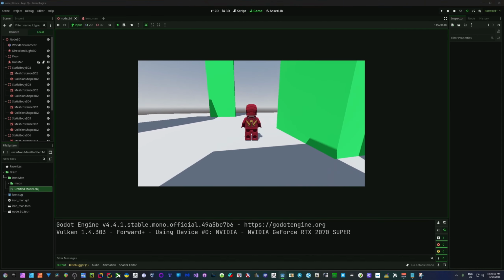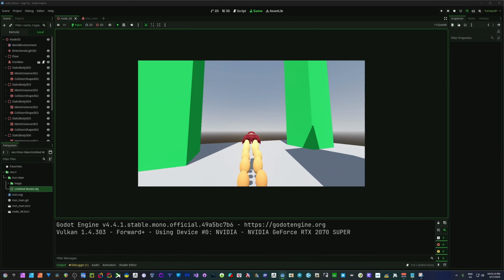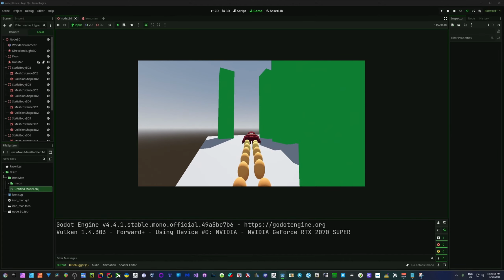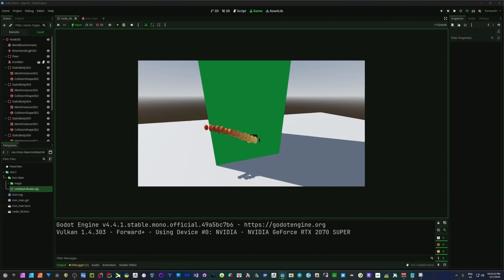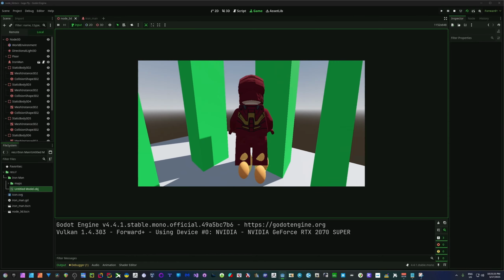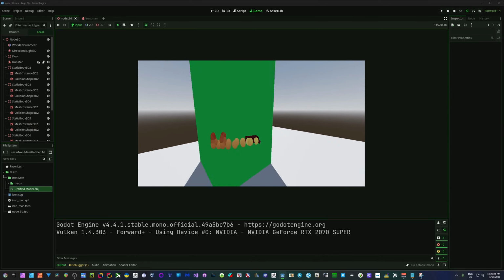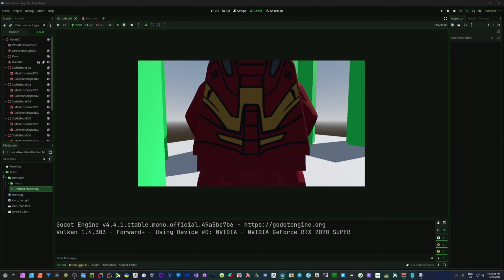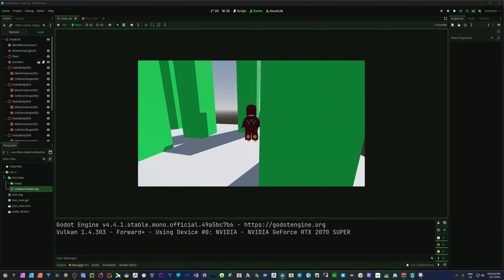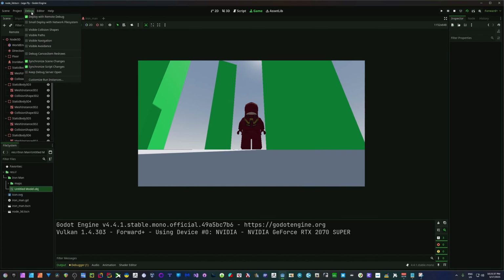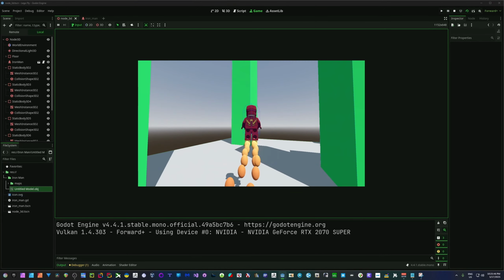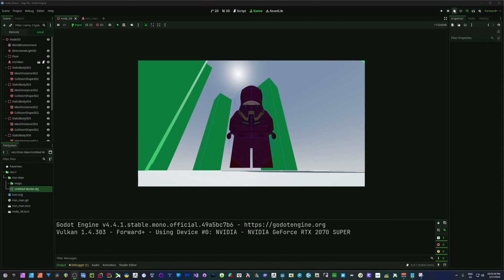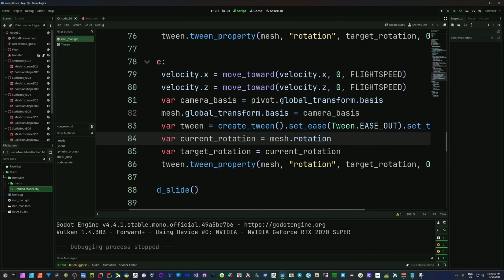So if we go ahead and run it, we get into a flying state, we go forward, and as soon as we let go of forward, we're back upright. Right, now we can see we go all the way in to like our knees when we collide, which is because our collision shape isn't actually changing. Right? So if we were to look at debug and view collision shapes and run this again, we can see our capsule is still straight up and it's not leaning with us. So if you want that to change, then of course we need to add that change in there. And that's what I'm going to do next here.